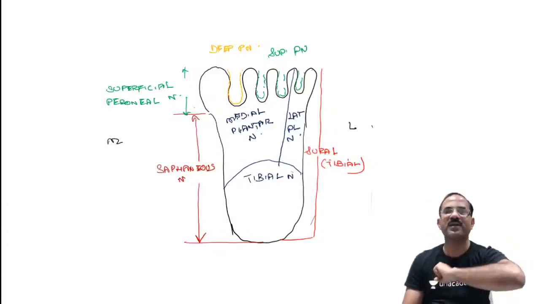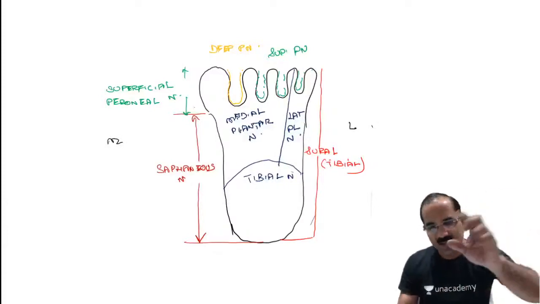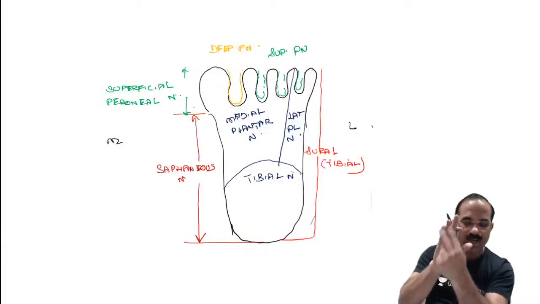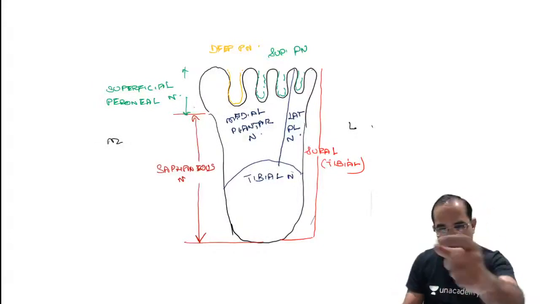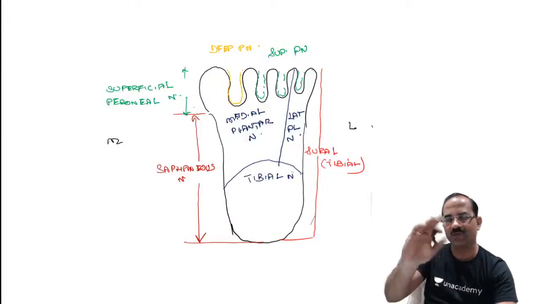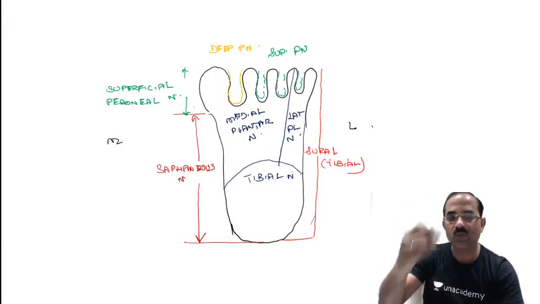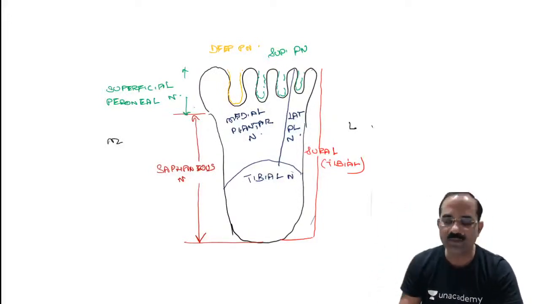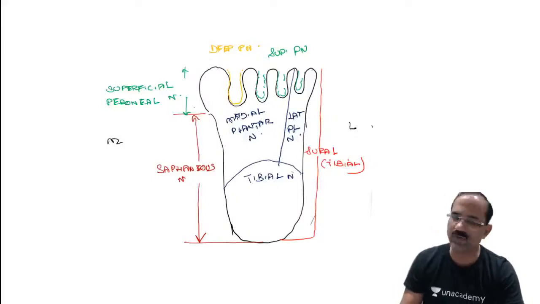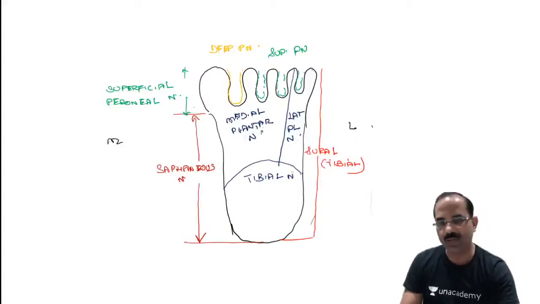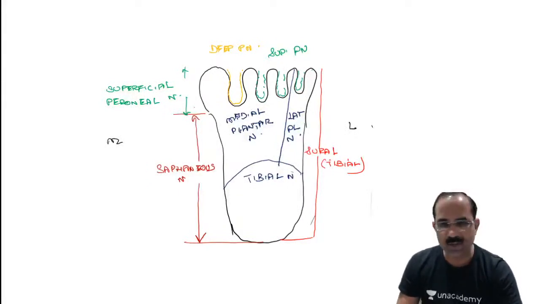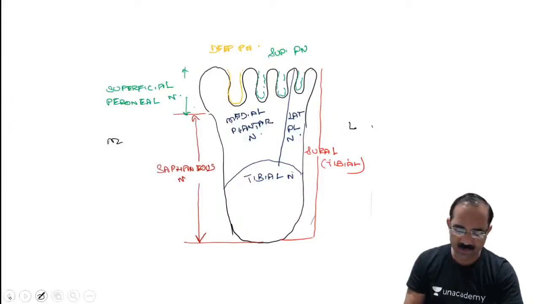The medial plantar. Very good. And 1.5 fingers here are supplied by whom? The ulnar nerve. Very nice. So the ulnar nerve resembles which nerve of the lower limb? That's the lateral plantar nerve. Perfect. The median nerve resembles the medial plantar, and the ulnar nerve resembles the lateral plantar nerve. These are extremely important things. So I've told you everything here.